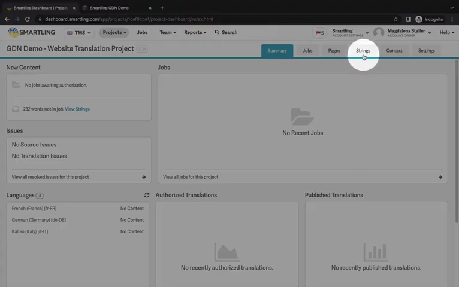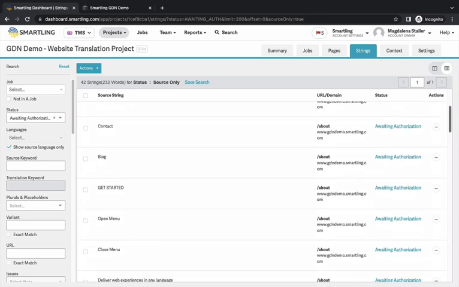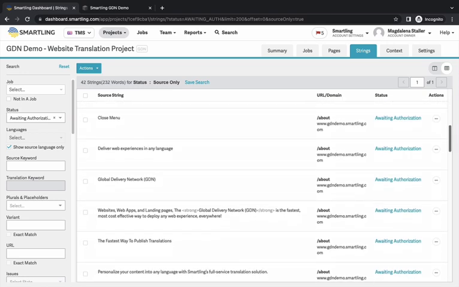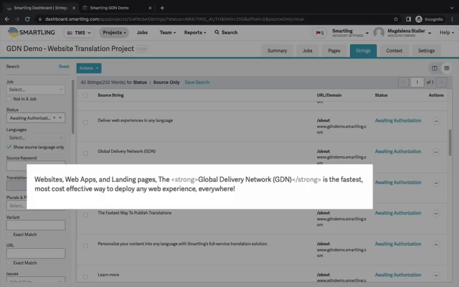For a more granular view of the translatable content, please navigate to the Strings view. In Smartling, the page content is automatically split out into smaller translation units called strings. HTML content is broken down into strings based on block-level tags. This means that if you see a paragraph of text on the source page, you will most likely see the same paragraph for translation in Smartling. Tags used for hyperlinks or text formatting are automatically grayed out and protected during the translation process.